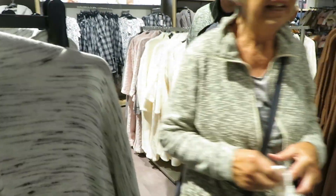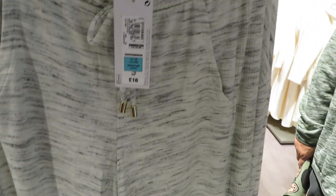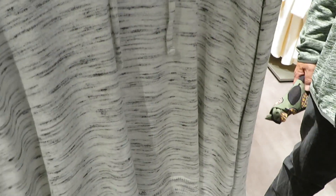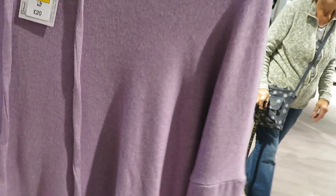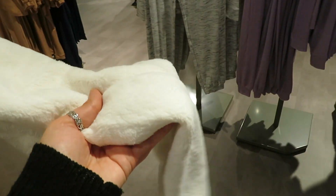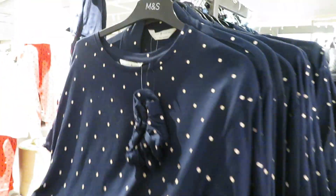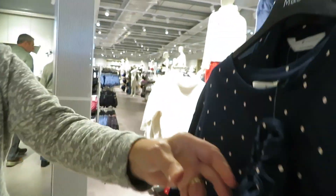Oh wow, that is so soft! I always wonder about wearing a hood in bed — I wouldn't like that as I turned over, I'd collect things. Is that 20 pounds for the set? No, you've got to pay 20 pounds for the top and 18 pounds for the bottoms. But they are very, very nice. I actually like the purple colour as well — the lilac. I could never in a million years wear anything like that in bed, I'd sweat buckets. Nice nightie though — do you feel that material? There's a hair scrunchie!